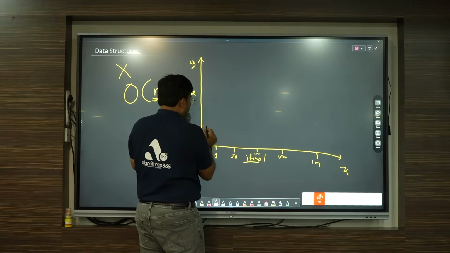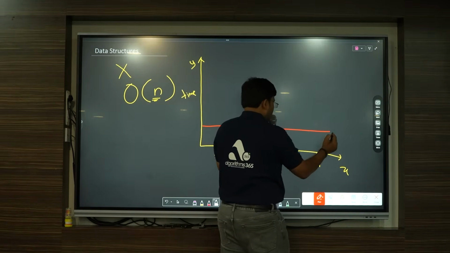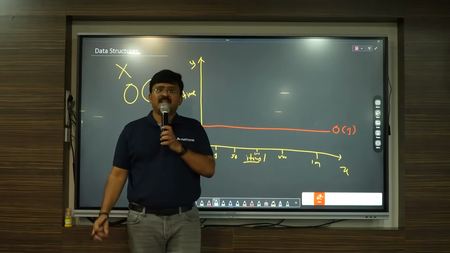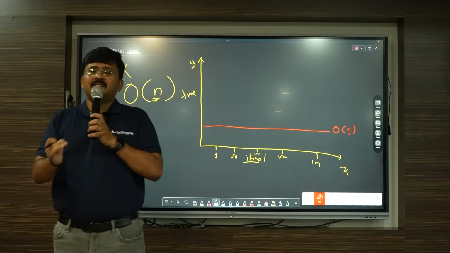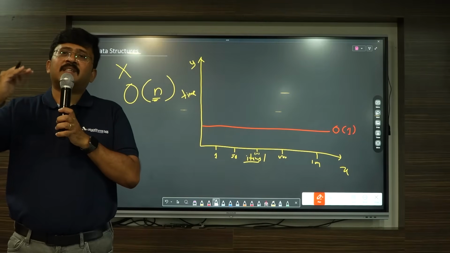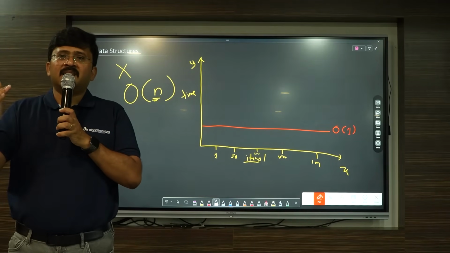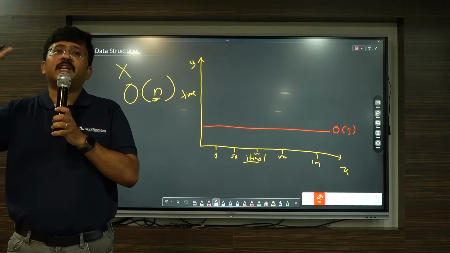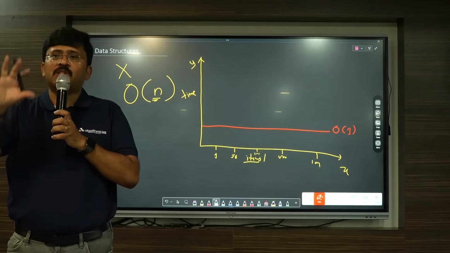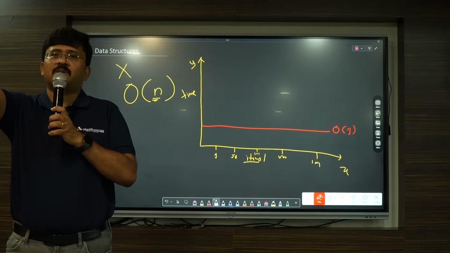And it is constant. Clear? So time complexity is a measure of how the time would change with the change in input size or input elements. It's the correlation between your input size to how much time it will take to execute.